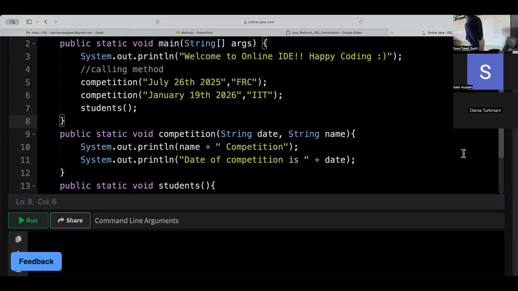So the first one on line number 5, when it runs, will display the output: FRC competition, date of competition is July 26th. Then the second one runs, which is line 6. It will say IIT competition, and the date of competition is January 19, 2026.